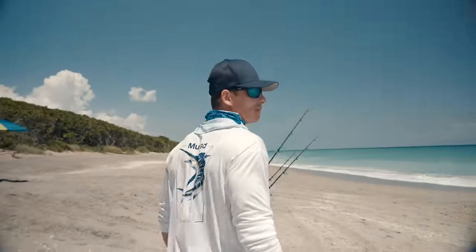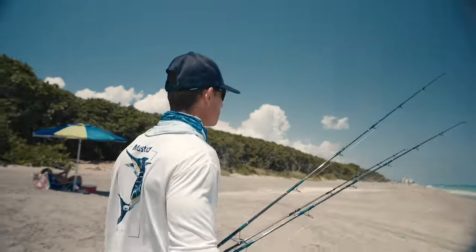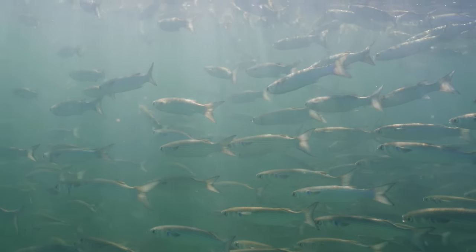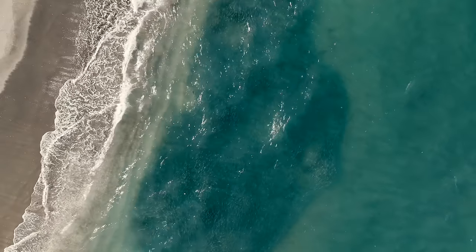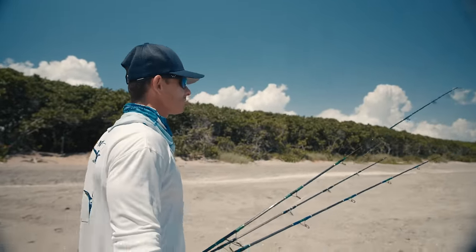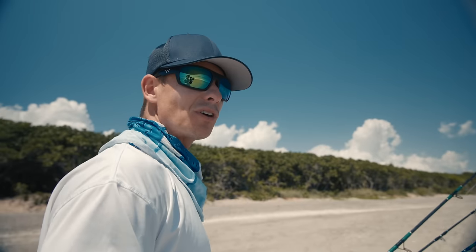The first mullet pod of 2023. You guys know this is my favorite time of year. It's a super special event that happens every year in Florida where the mullet pour down by the millions, if not trillions. And I see a pod down there. I know Ryan worked it this morning, my buddy Alec and Adam for moving weight, so we're gonna put some big snook on the beach. Fingers crossed, we get some.